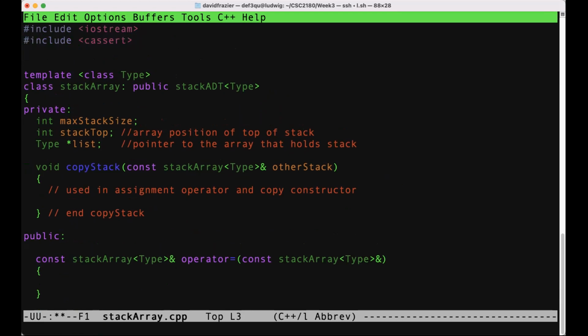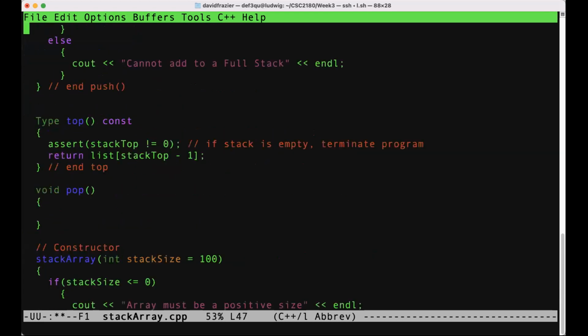We also need to include, and it must be in the same directory, the stack ADT.h. If you don't have that, it's not going to work. So now we can go back, and all we have left is the pop.